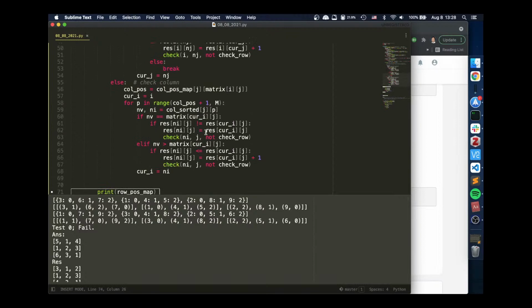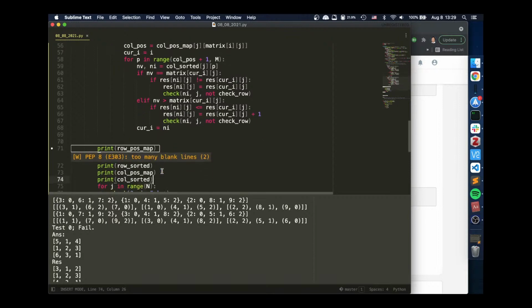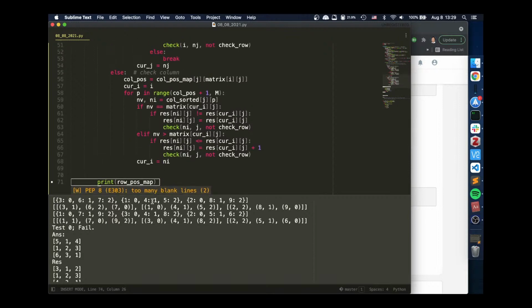So column position equals column position map. This is a column position map. J is 0. Column position map 0 is this one. And value is going to be 7, so P is going to be 2. Right? So P starts as 2. Now column position is 2.